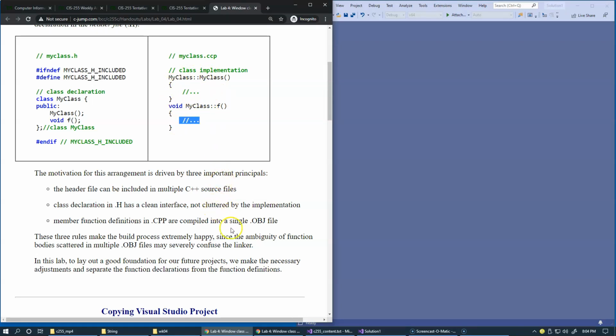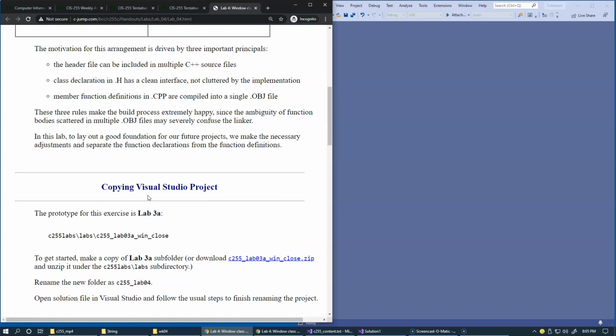Another benefit is that the member function definitions in the C++ file are compiled into a single object file as opposed to being scattered around other object files. These are pretty important highlights.